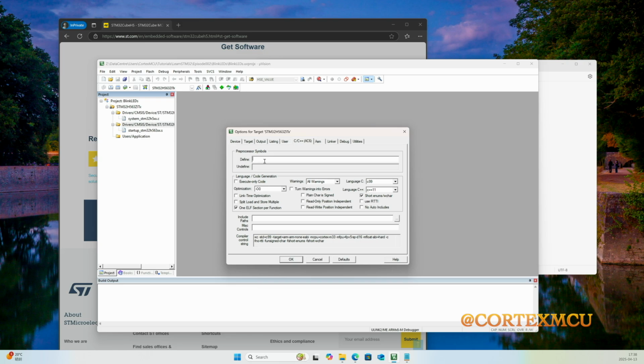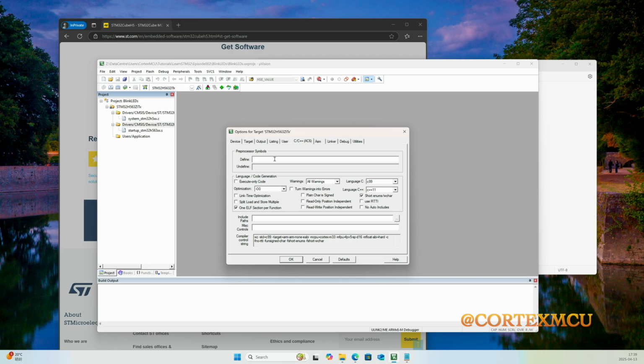It's not a directive, it's just a type of macro. So we need to define the macro here. By the way, we enter definitions here.